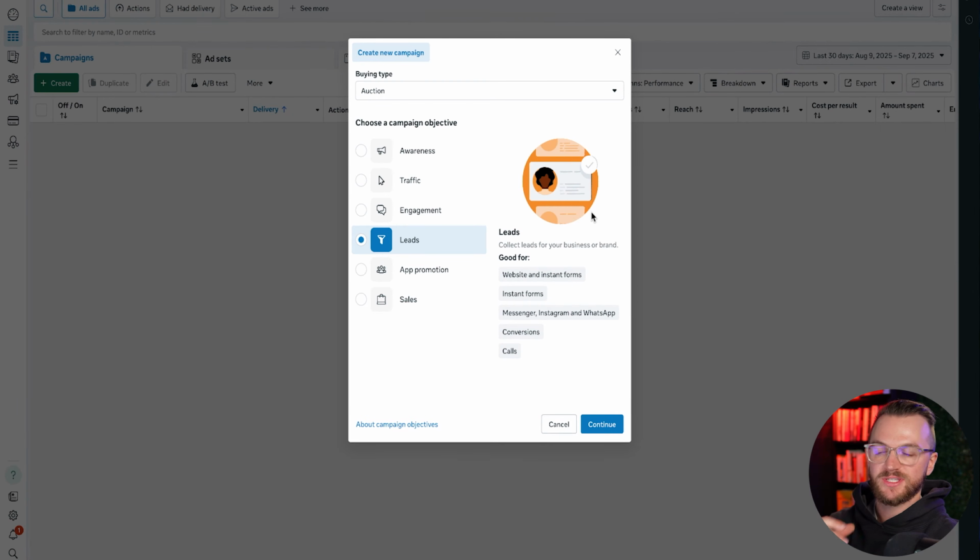Now, before we actually build this, the main benefit of using the instant form is that it's native to Facebook, and so it loads super quickly. It's super easy to experience on your phone because it's just automatically on the Facebook dashboard, and it automatically pre-populates their information from their Facebook account into these instant forms, creating so much faster speed, so much less friction, and increases the likelihood that people will actually take the time to click on your ad, complete the form, and ultimately, if they don't complete the next step and book in a call with you, you've now gotten their lead information so you can contact them and get them into that next step. So that's why the instant form method is so powerful when it comes to lead generation. And I'm seeing more and more businesses going to use instant forms. So we're going to go ahead and click on continue here.